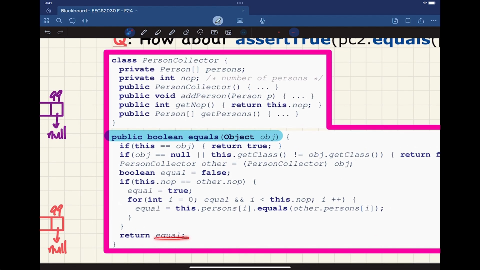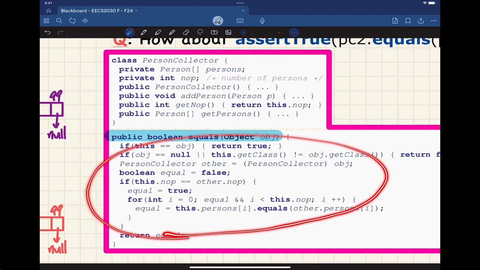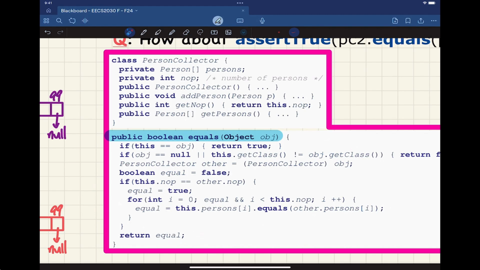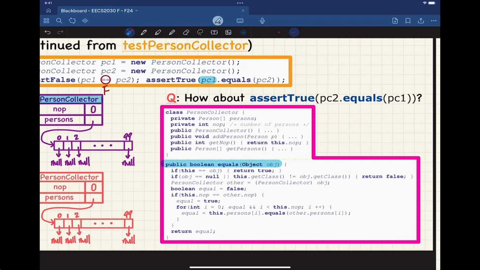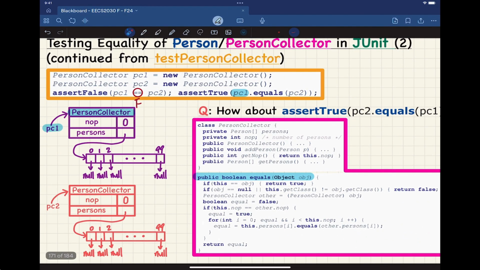But if I try to call PC1 dot equals PC2, exactly which line are we going to execute? Why don't you guys take just 1 minute to think about it? This one is a little bit trickier, but it turns out it's actually quite simple. That's my question. Number one, should it return true or false? Number two, exactly which lines are going to be executed? PC1 equals PC2. Okay, just take 1 minute.